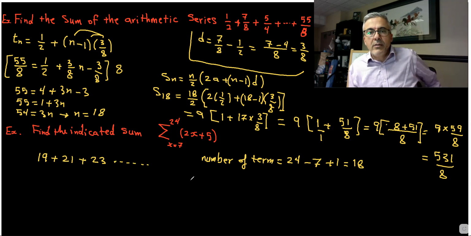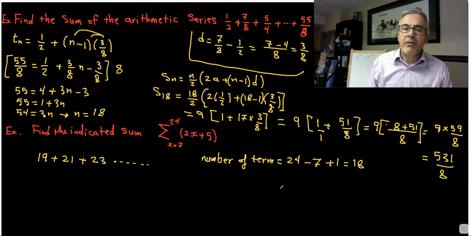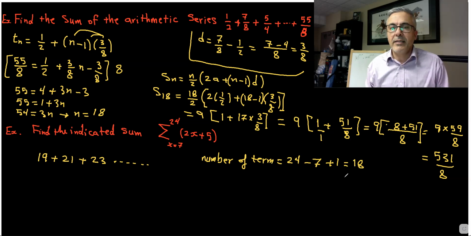So now what we need to do, basically, this is a series. They want me to find the sum of the 18 terms that we have in this sequence. Again, what we did, we plugged in 7 to find the first term, we plugged in 8 to find the second term, and we just go 9 all the way to 24. But I'm not going to do that because that's very lengthy and time wasting, because we have an equation that we could use, which is the Sn equation right here.